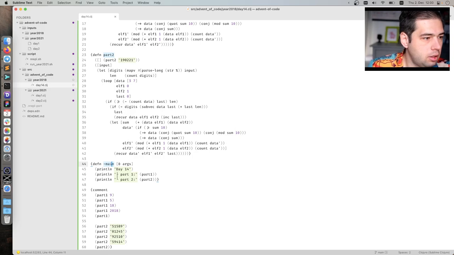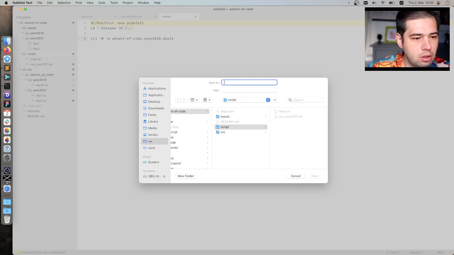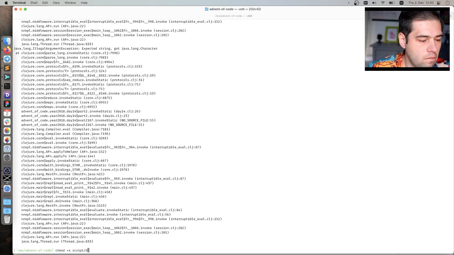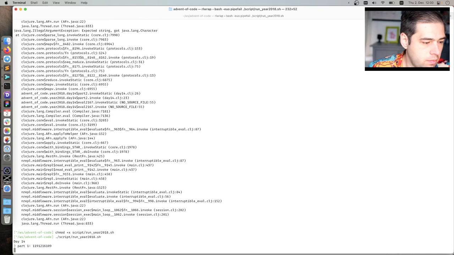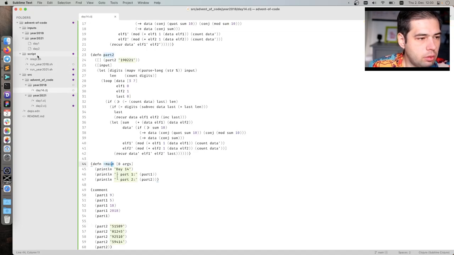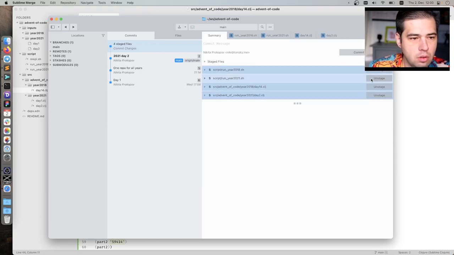Well, let's make a script actually here, like this, the run year slash. And works. Cool. Let's commit. Year 2018, day 14.